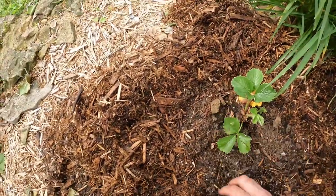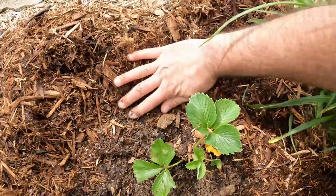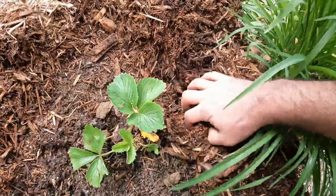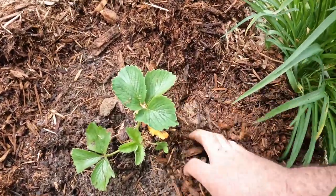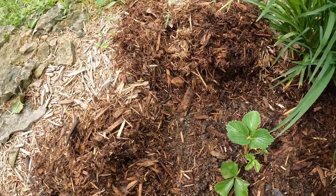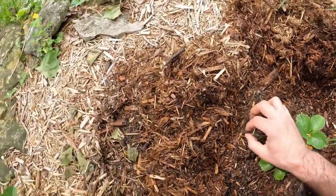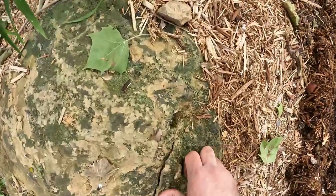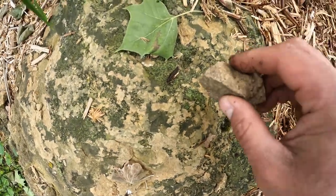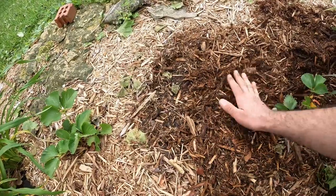So I had to get right up to the stalk. That last one, I had to get right up to the stalk to find it. So part of you doesn't want to damage your plant trying to save it. The other part of you is like, there won't be a plant if I don't take care of this threat. And it's kind of just trying to walk that fine balance. Found him. There he is, the stupid idiot. I knew there was one in here somewhere. And there he is. And there he isn't. He got it, but I got him, so won't be causing further issues.